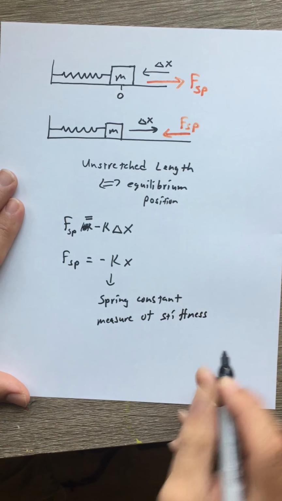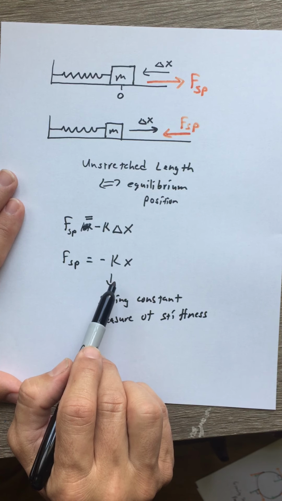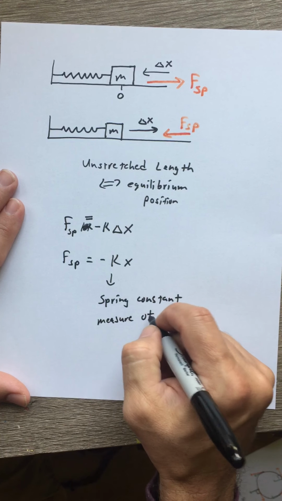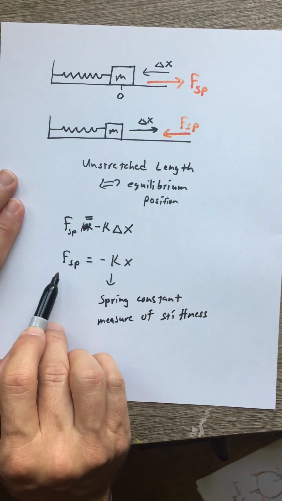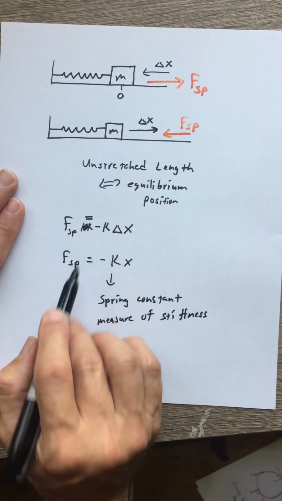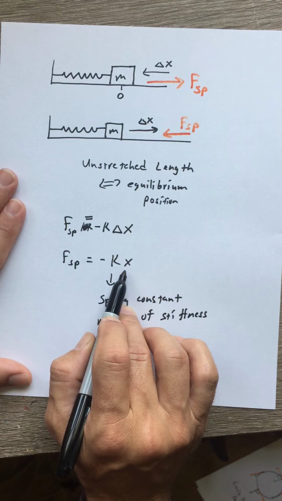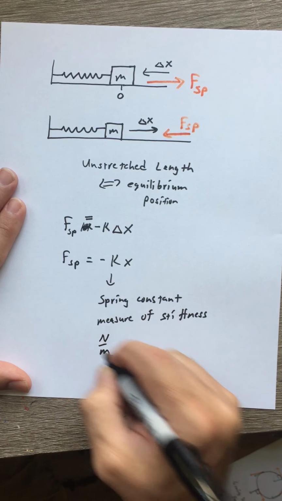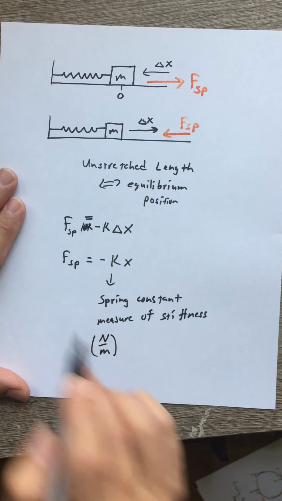If I have a really, really stiff spring, I get a really big force out of that if I move it. A really slack spring gives me a smaller force, but that's the function of the spring constant. It measures the stiffness. It's got units. I need newtons on the left-hand side here. I've got meters here, which means the spring constant has units of newtons per meter. Multiply that by a meter, I get a newton, which is my spring force.